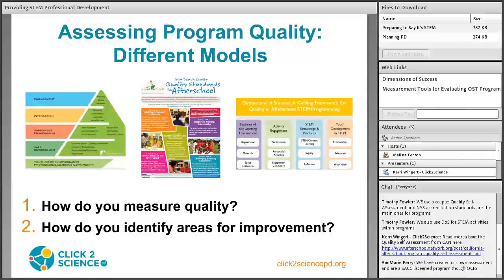So our recommendation for best practice in using Click2Science resources is to use your program improvement goals to guide the development of a staff development plan. We have tools on our site to help you align your program improvement goals with Click2Science skills for your staff. So when you know what you're trying to accomplish, it is much easier to select appropriate PD resources that are a good fit for your program and your goals, and to evaluate the impact of your efforts. Our goal is to help you use these resources to create a culture of improving program quality by providing professional development experiences that engage staff and help them develop their skills.